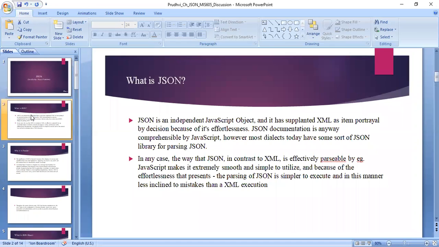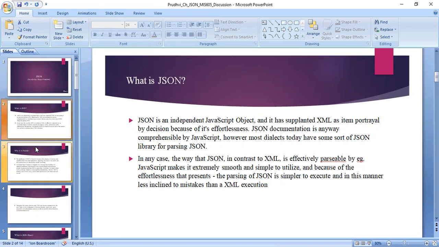JSON is a standalone JavaScript object, and it has replaced XML as the object representation of choice due to its simplicity. JSON notation is not only readable by JavaScript, but most languages today have some kind of JSON library for parsing JSON.